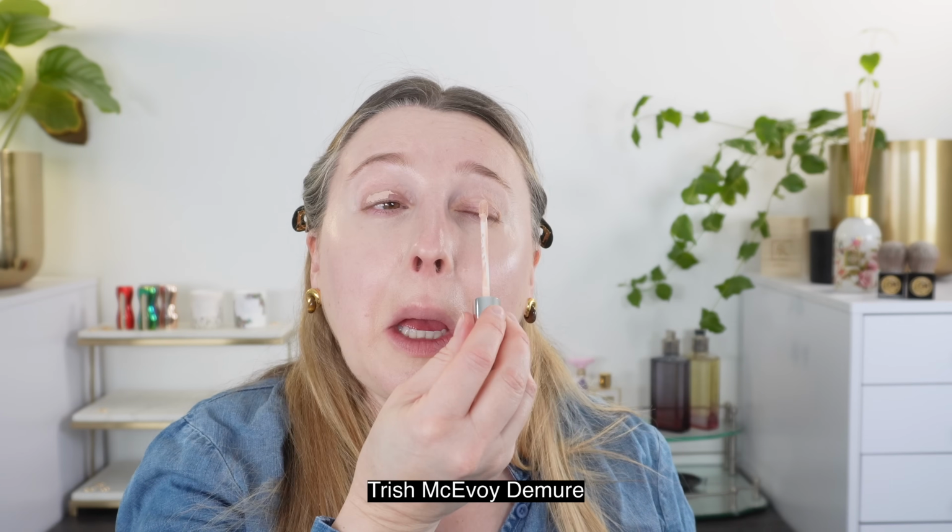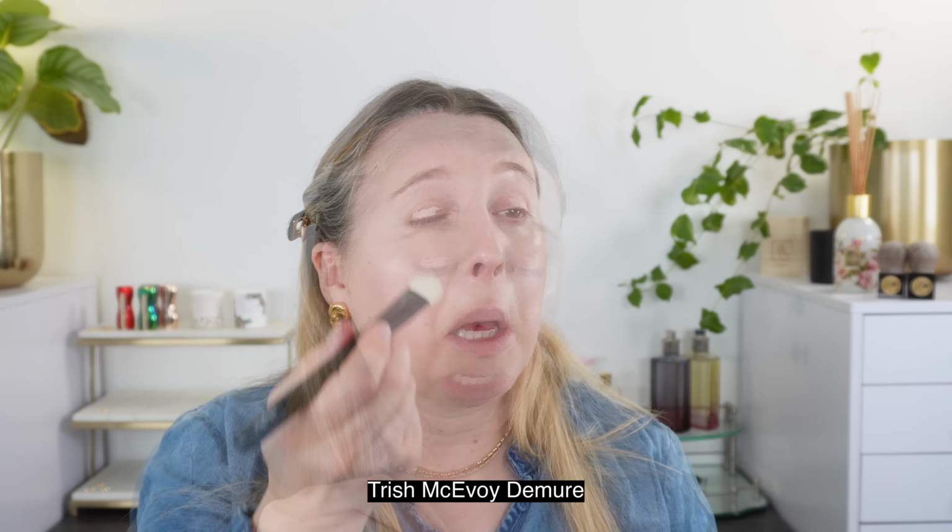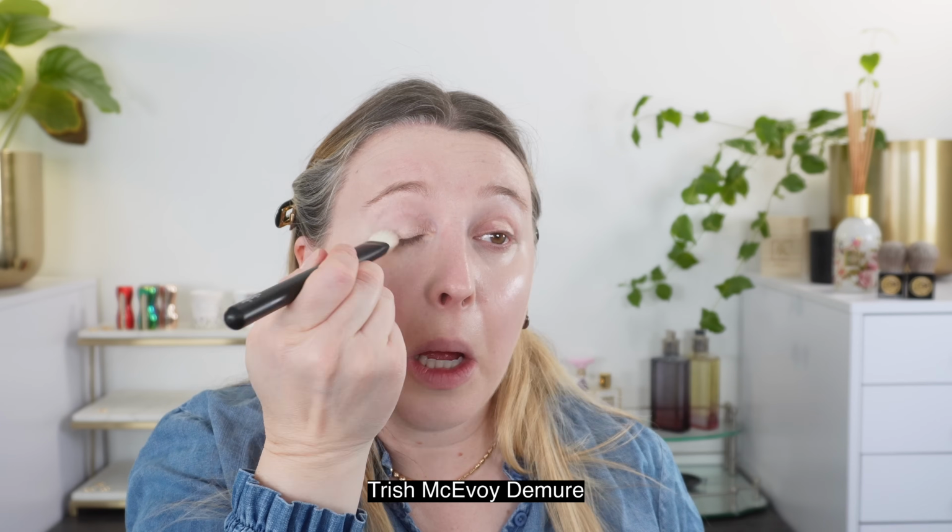While I'm preparing my base for today, I'm also applying the Trish McEvoy eye primer, and I have shade Demure. I'm using the same brush that I used for my concealer, which is the Rephr 36. This is going to be kind of like an angled 3D shape brush. And for the foundation, I'm using a BK Beauty in 101. And this is actually the travel size version of the brush. And then I decided not to powder anything today.